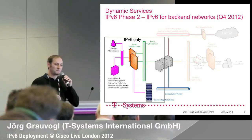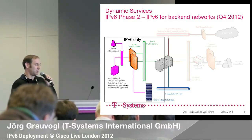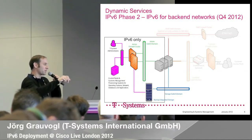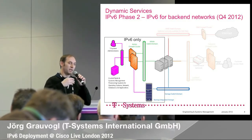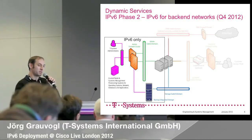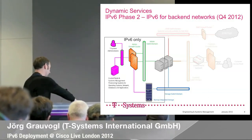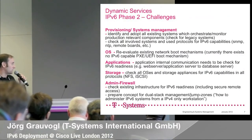The major background for this is, as I already mentioned, that 90% of our customers are corporate VPN customers hitting our data center with private IP address space. We see our real chance to distinguish and keep the routing table on the servers unique towards the customer connections. So we do not need any negotiation with the customer about which IP addresses we use in our backend networks to administer and provision the systems. So we're independent from the customer IP space, even if it's coming in via IPv4 or IPv6. So this is the basic idea there, and we have slightly started this process.